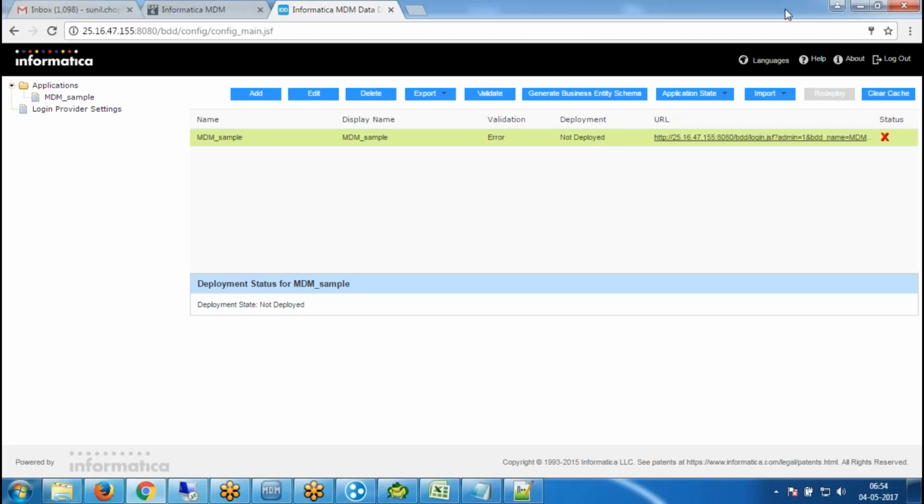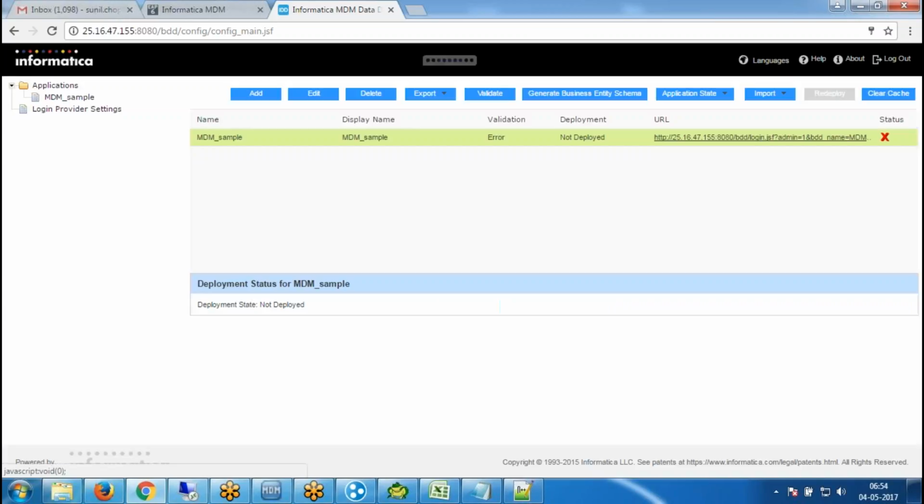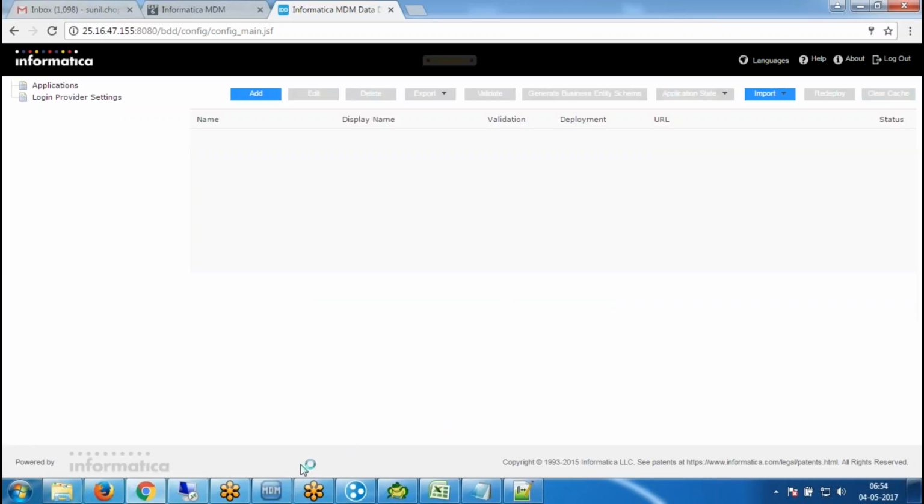But first, I'm trying to import an application. I'm getting an error. 1 second. So the application is developed here. I'm trying to import and show the application. Then we will see how to develop.